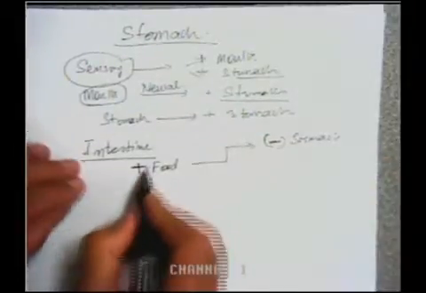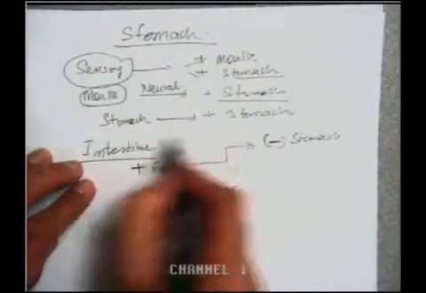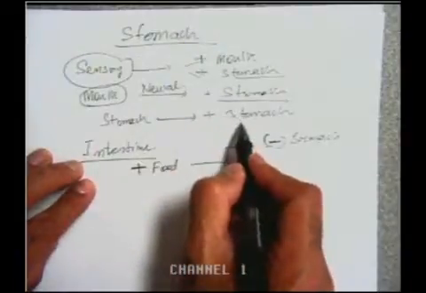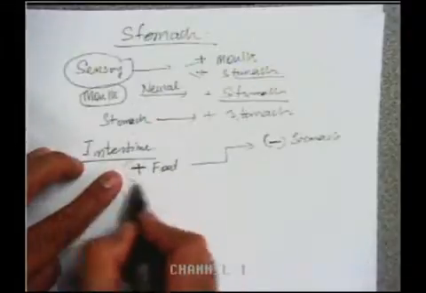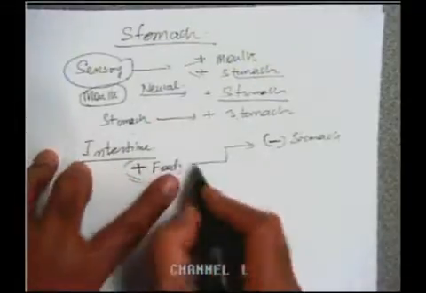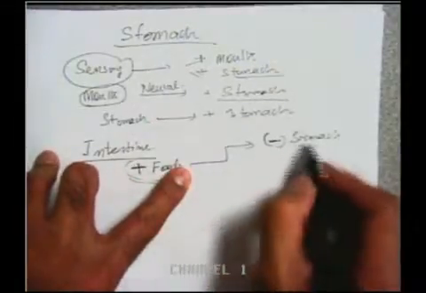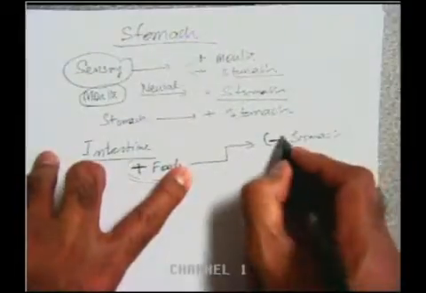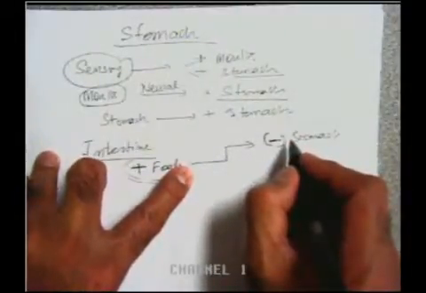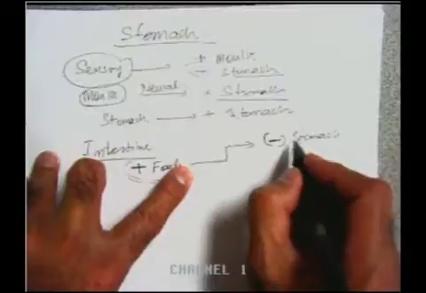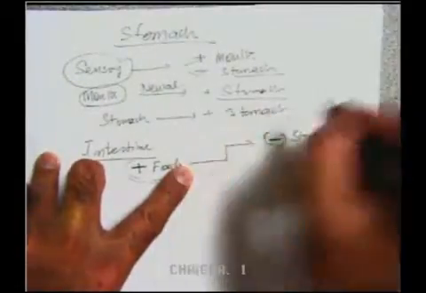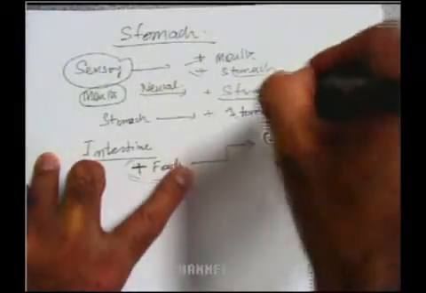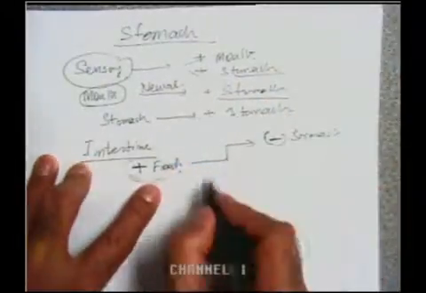You understand that? If digested food is here, it will activate the stomach. But after this digestion in the stomach, it is pushed to the intestine, and if the intestine receives the food, then that signals the stomach to stop. Hey, there's no more. The food is there in the intestine. I don't want any secretion. Go and stop it. So all this stomach secretion, hydrochloric acid or gastric juice, is stopped in the stomach.